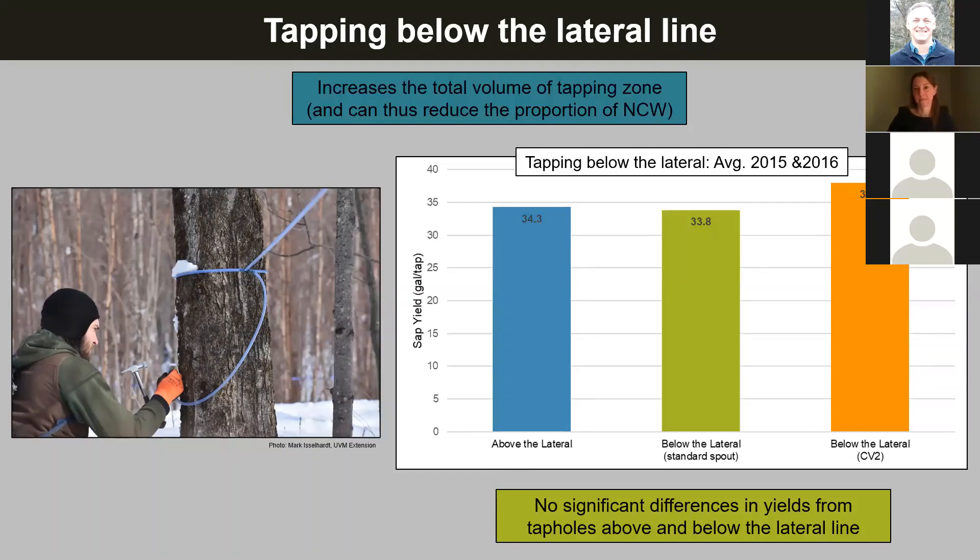Kate Fotos asks: when data starts coming from your 15 external sites, what site-based factors will you look at in terms of impact on yield? Unfortunately we won't have yield data from those studies since we don't have chambers for all those different sites, but we will look at soil fertility, soil test results — basically what's available for the trees — and site elevation and aspect. The big one is going to be soil.